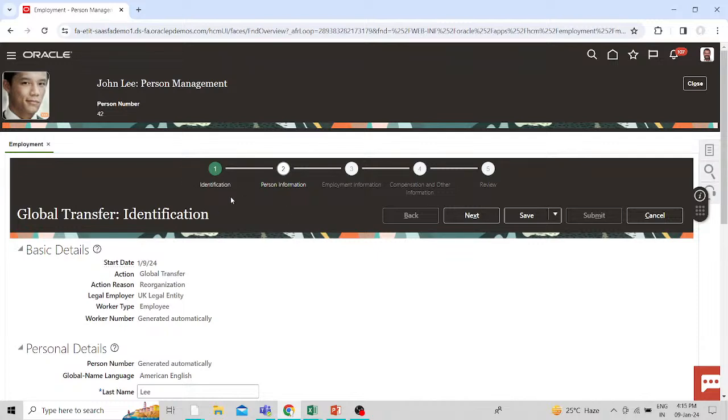Here you can see these four steps you have to fill while processing the global transfer.